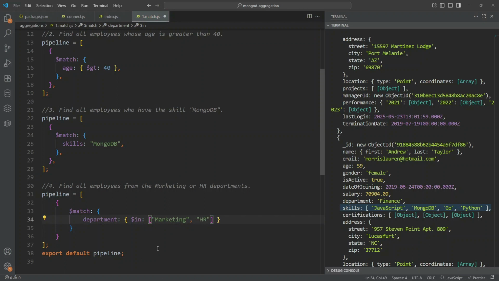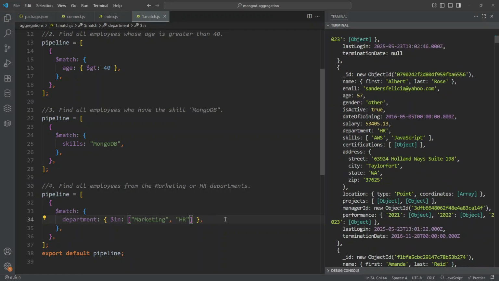That means it will match all the employees whose department is in marketing or HR, or you can pass any number of parameters based on your OR condition. Here I am passing 2, for example, but of course you can understand that this is an array and it can take multiple parameters, and whatever value you pass here, based on that you will get the data back. So here I am saying marketing or HR. Fetch all employees in marketing or HR department.